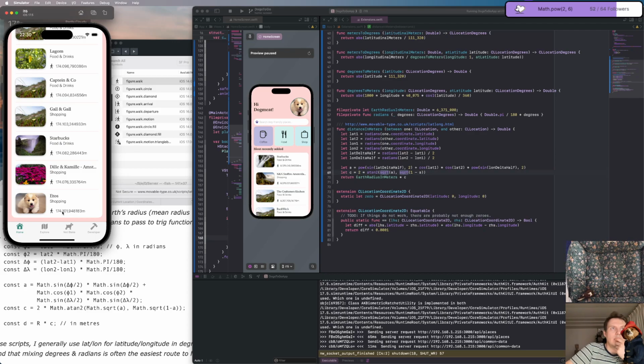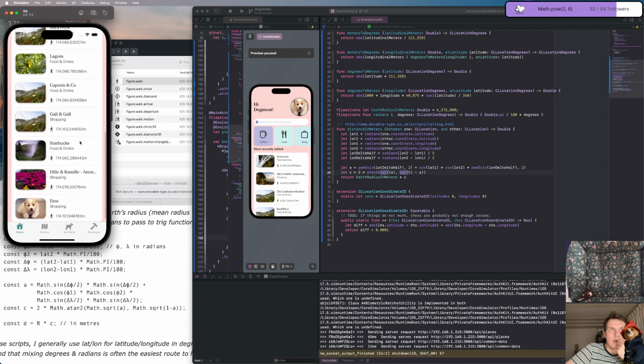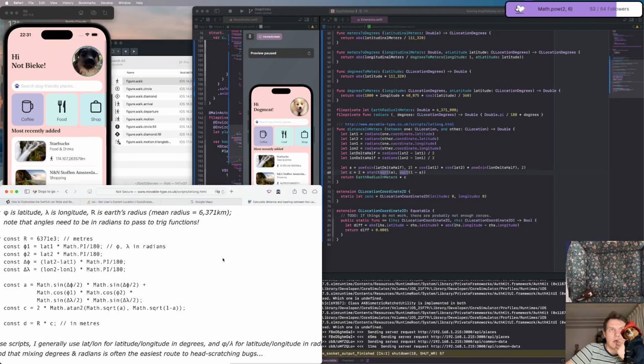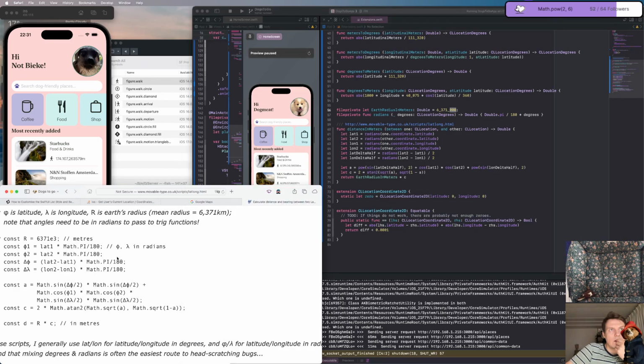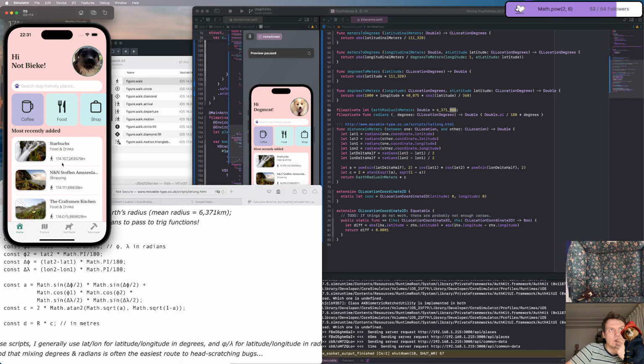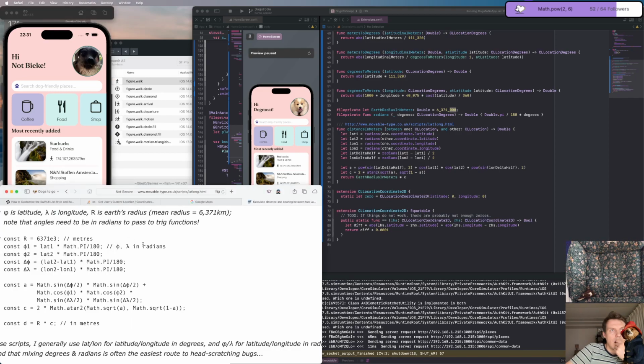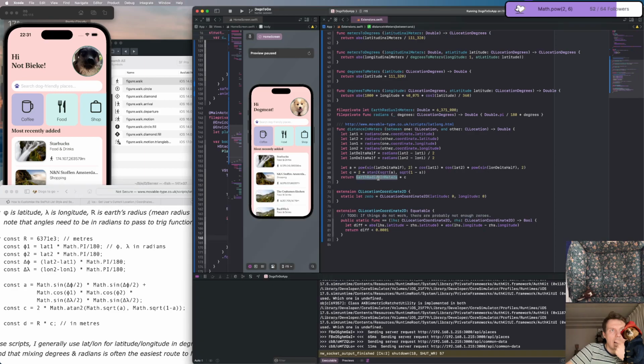It's 174K. 6371 meters. Earth's radius in meters times c.